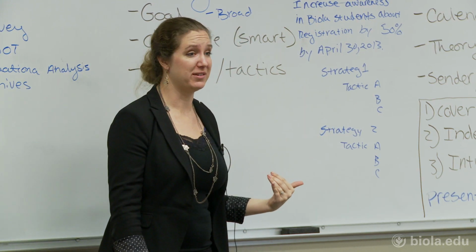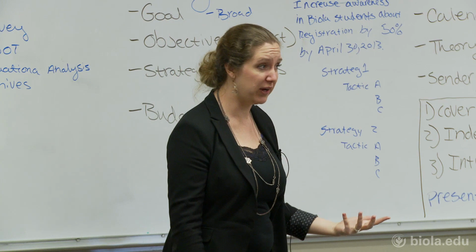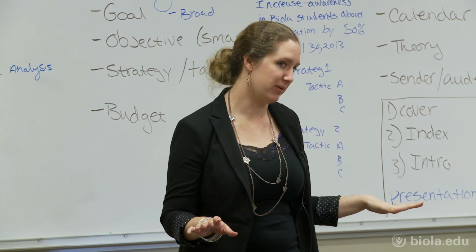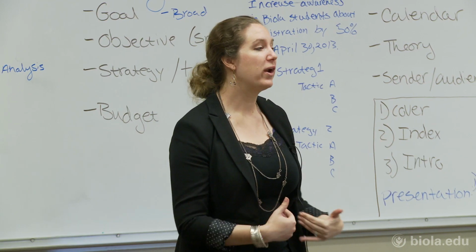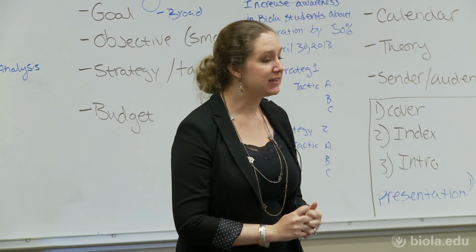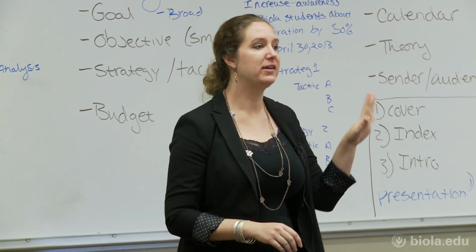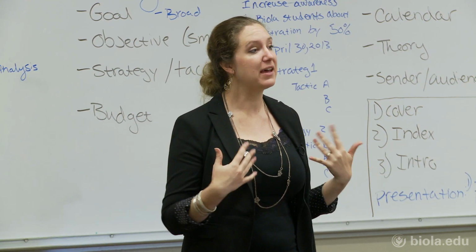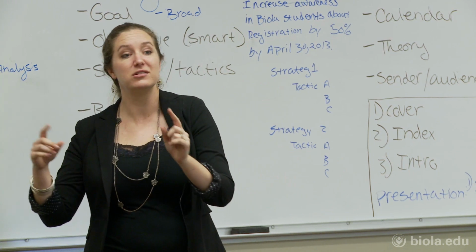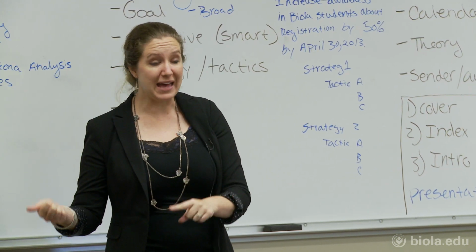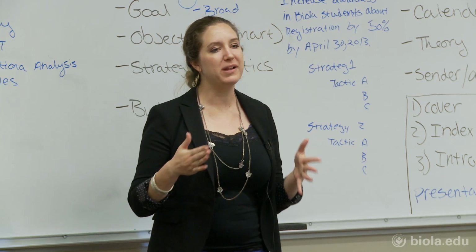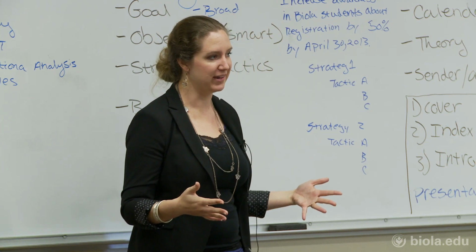I like to have 3 because I plan to fail in at least a couple ways. If you have come to see me and you've been discouraged this semester, you probably already heard this. But one of my favorite quotes is that Edison didn't find 1 way to invent the light bulb. He found 99 ways not to do it. That's how I look at PR. You're going to find ways not to do something. Those exact ways may help you on other campaigns to achieve something. But don't plan for everything to be perfect in your campaign, because it never will be.